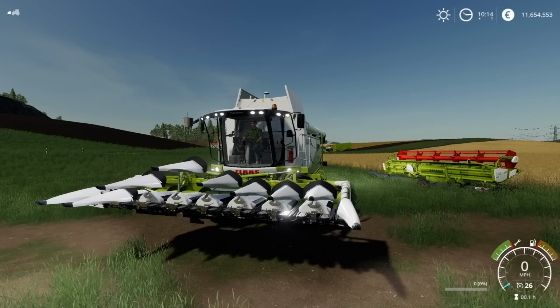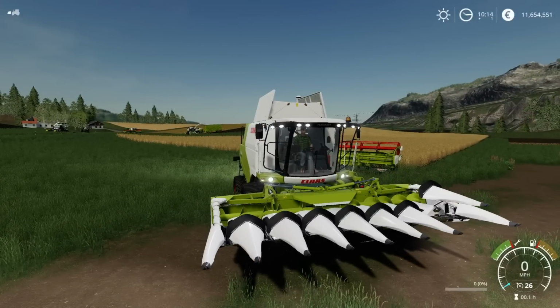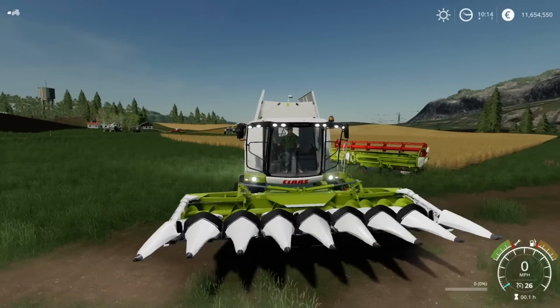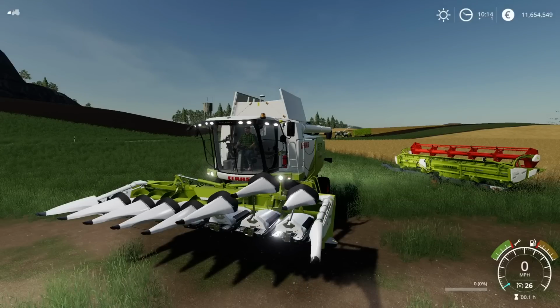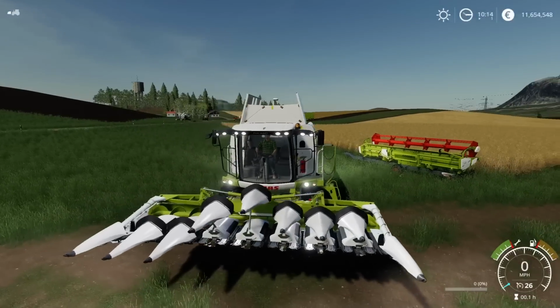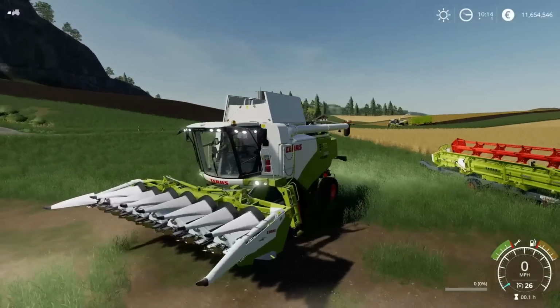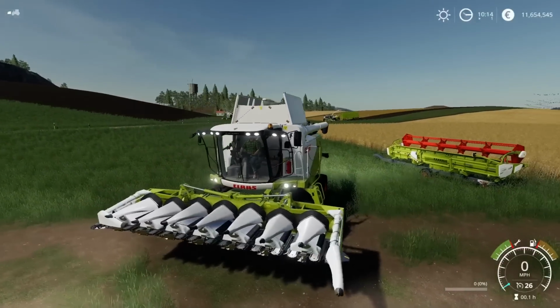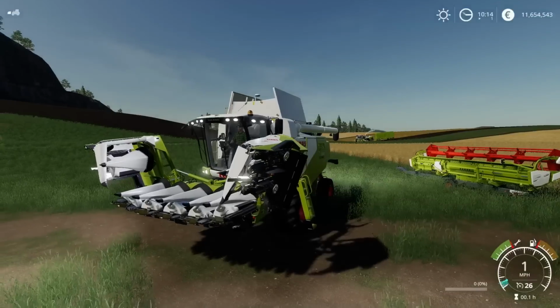Look at that, how it unpacks. That wasn't just an animation done for the reveal trailer. That's how it unfolds. Now this one doesn't come with a header trailer because it folds up, it's fairly small anyway, and it collapses up. The larger one that comes with the Lexion doesn't. That has its own header trailer. But that's nice, I like that.